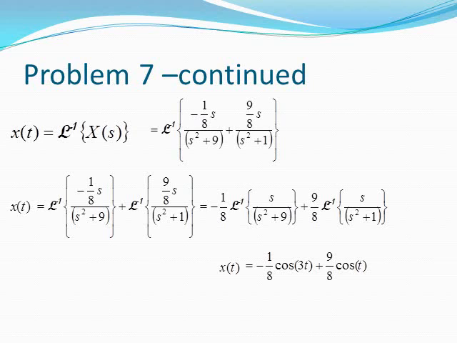In the homework, you're going to be asked to solve a system of equations. It's the same way we've done it before. Take the Laplace transform of the systems first, then eliminate the capital X or the capital Y, and then solve for the final Laplace transform using the same procedures we discussed here.